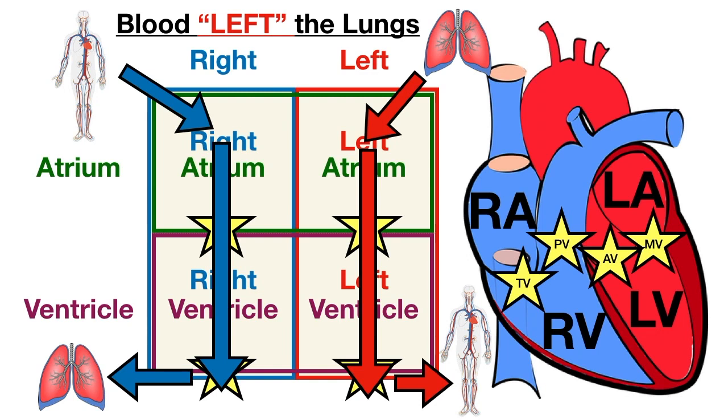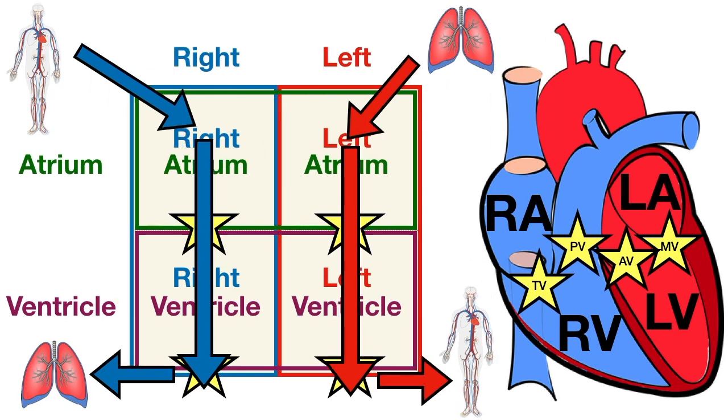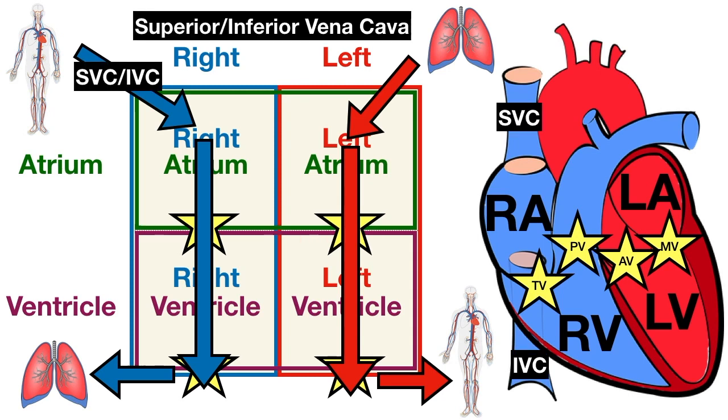But for the purpose of this video, we now have enough information to talk about those final structures. The first 2 structures are responsible for carrying deoxygenated blood from the body to the right side of the heart, specifically the right atrium, and they're known as the superior vena cava and inferior vena cava. They're easy to remember because we know any blood vessel carrying blood to the heart is a vein, and you can use the name vena cava to help you remember that.